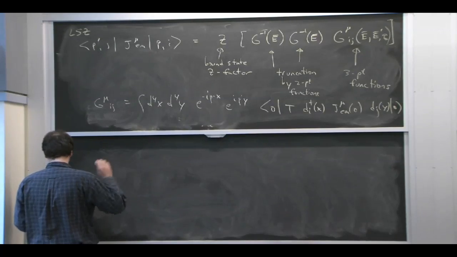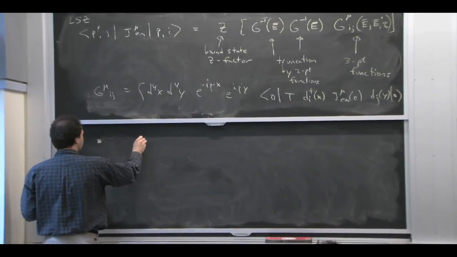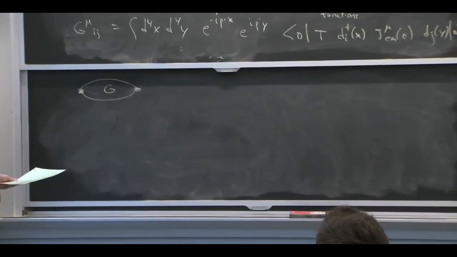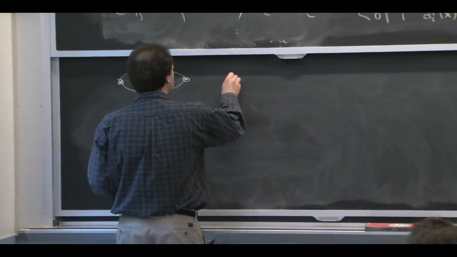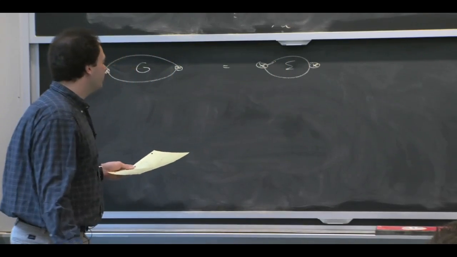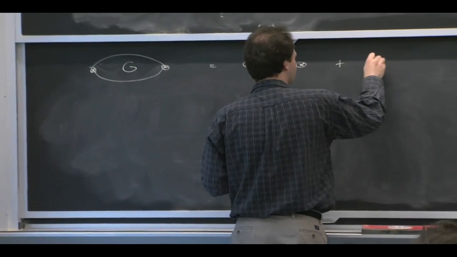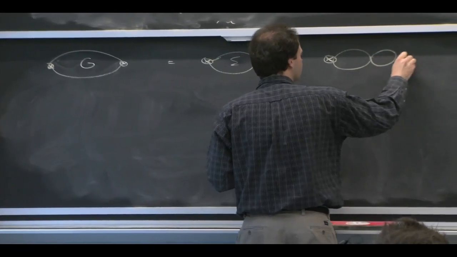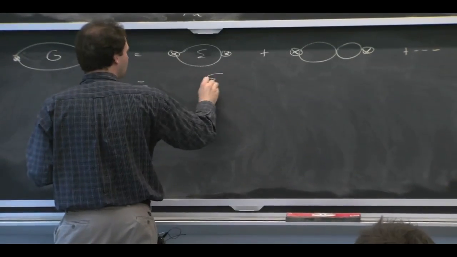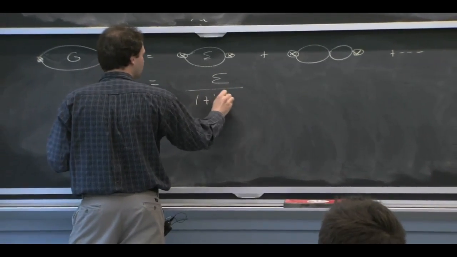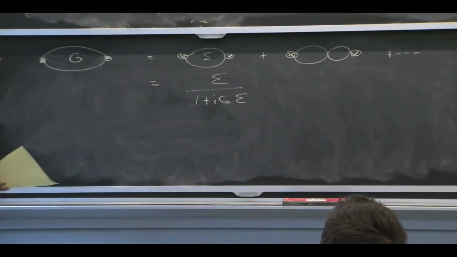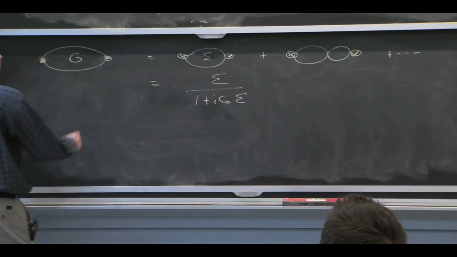So in terms of diagrams, which are easier to think about in some ways than time order products, we have the 2-point function, which if I just define all possible 2-point functions as G, then this is the thing that was our irreducible C0 contributions plus iterations of C0s, right? Since the C0 is a non-perturbative coupling, we have to iterate. And this is what we already said you could define as summing up that geometric series and then just define it as the full Green's function in terms of this irreducible piece in the usual sort of way.